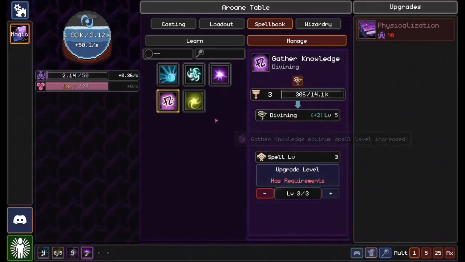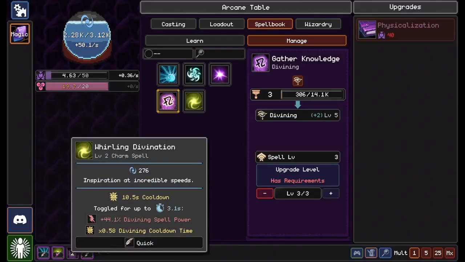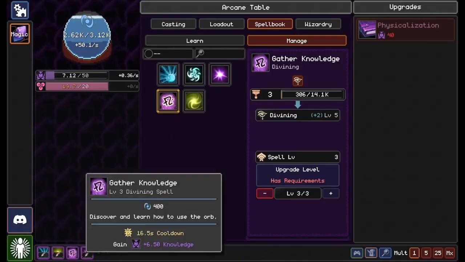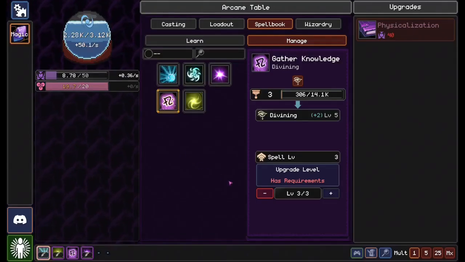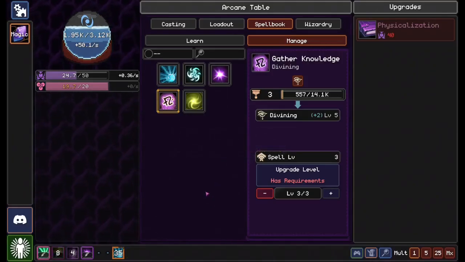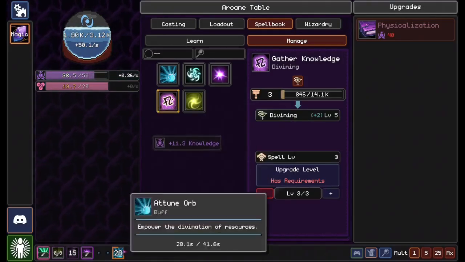Alright, physicalization takes 40. We've almost got big buffs, so we'll wait. 5, 2, 7. I'll call that 750, probably 825. 1225. Oh, we got plenty now. Boom, boom, boom. There's like 12 knowledge we gained right there. Just by stacking our modifiers and growing our spells.